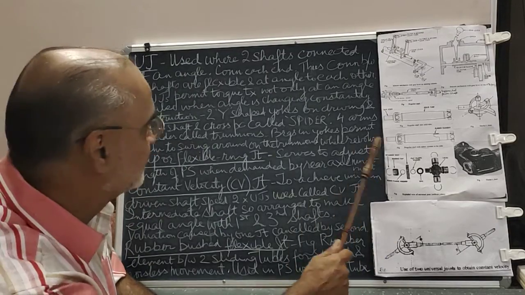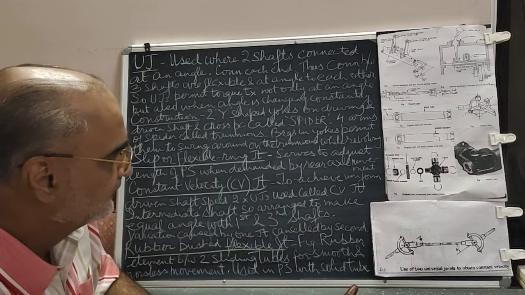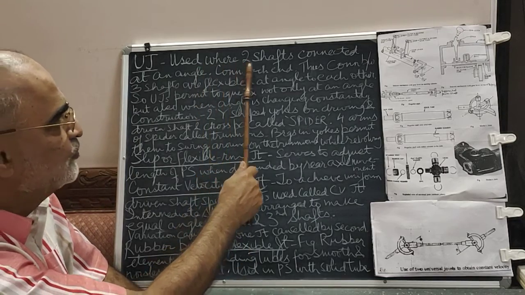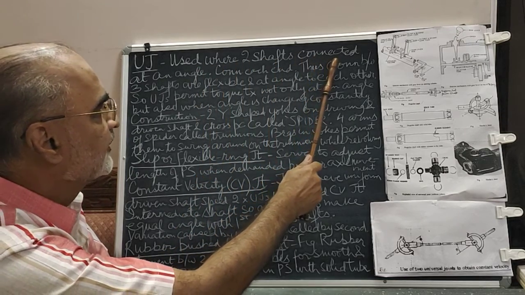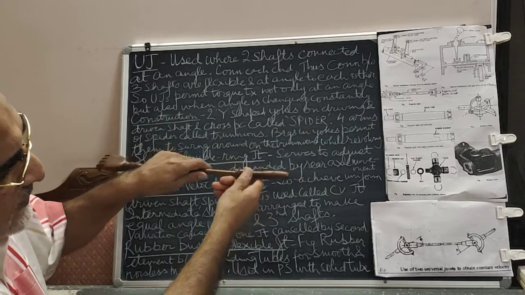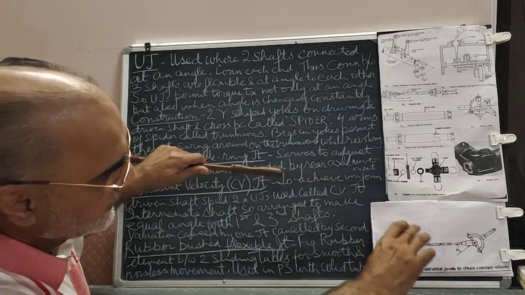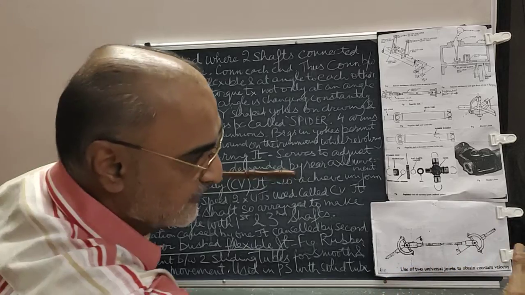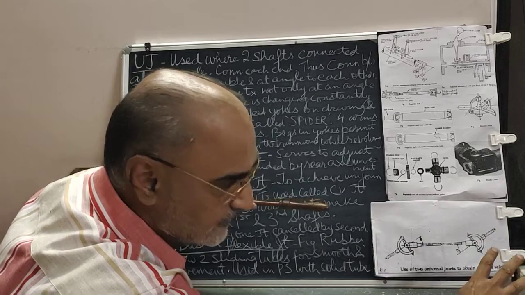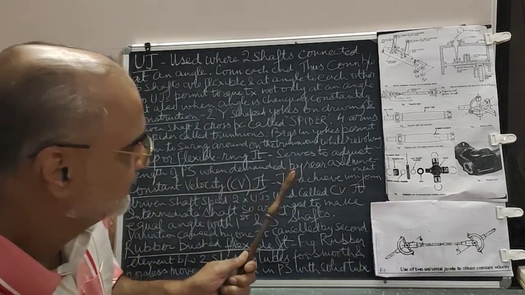So as I said, universal joint, let's read more about it. Universal joint is used where two shafts are connected at an angle. This is the output shaft of the gearbox. This is the propeller shaft. They have to be connected at an angle because the differential is at a lower level than the gearbox. This is the rear differential, that big gola which you see behind trucks. So they're at an angle.